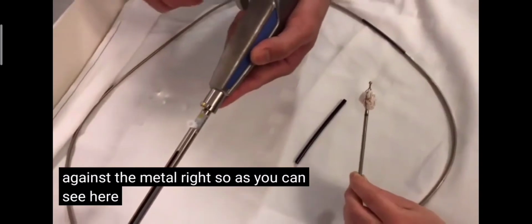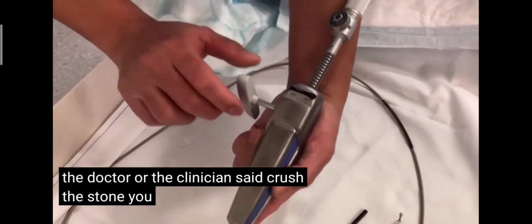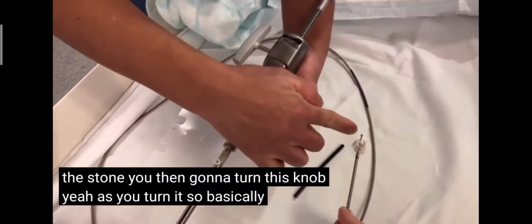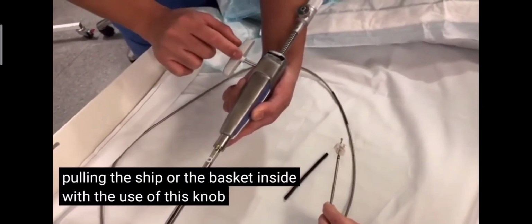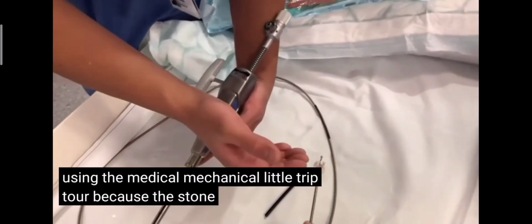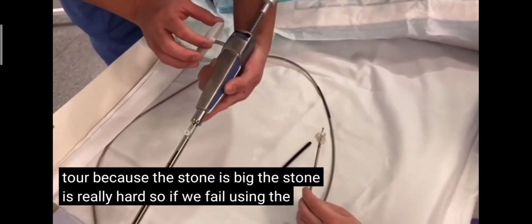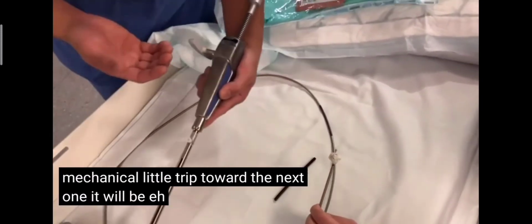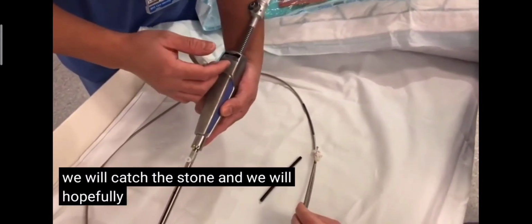As you can see here, if you've done that, and the doctor or the clinician says crush the stone, you then turn this knob. As you turn it, you're pulling the sheet or the basket inside with the use of this knob. Basically we're using the mechanical lithotriptor because the stone is big and really hard. If we fail using the mechanical lithotriptor, the next one would be EHL. But hopefully we will catch the stone and crush it.